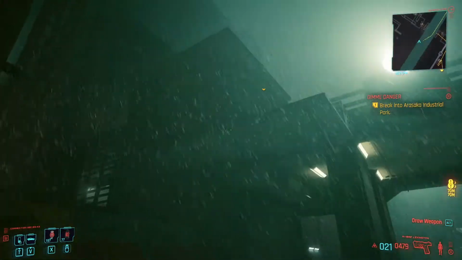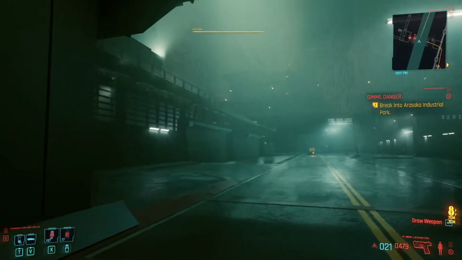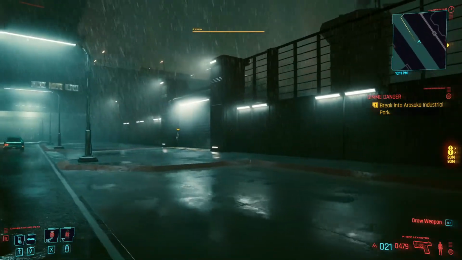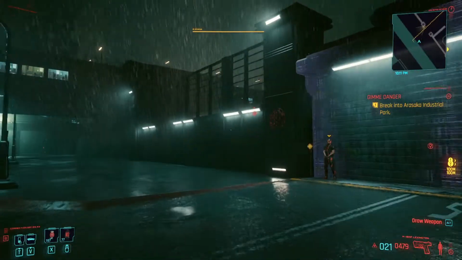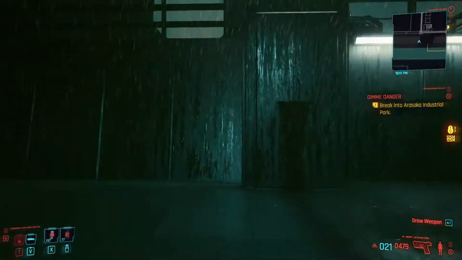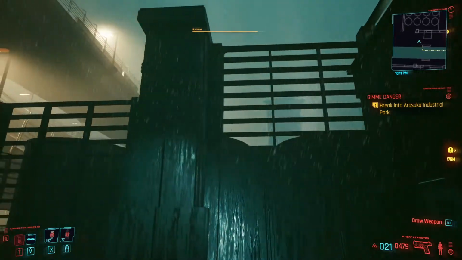Because we absolutely can get up here, I think. That's just a camera, right? Yes. I mean, we can absolutely get in there, right? But that is indeed a closed gate. So that doesn't really... That is very much a turret. So right here also doesn't seem to be a place that we can utilize for this, right?